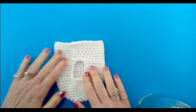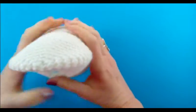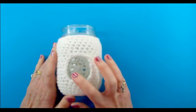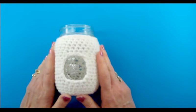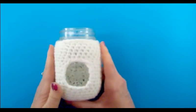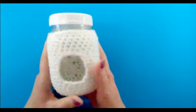While the camera was on pause I wove all my loose tails in. Now let me show you how that fits over my mason jar — fit the cozy right over. How cute is that little mason jar cozy with the little peekaboo window! That way when you give away your gifts of homemade goodies and treats, they can get a little sneak peek of what's inside. I hope you enjoyed the tutorial on how to make the mason jar cozy with the little peekaboo window.